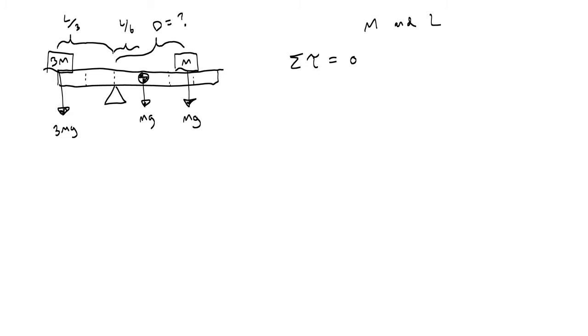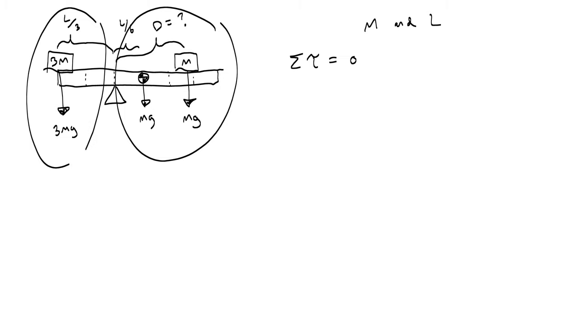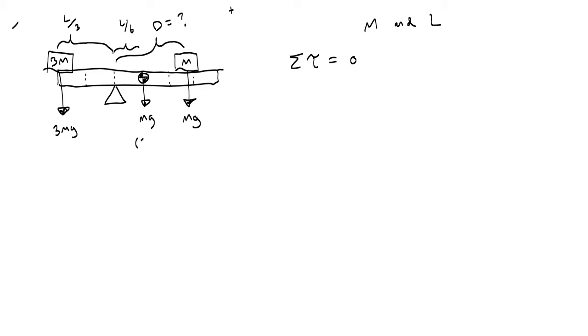And if you can see it, these torques on the right are going to try and rotate the object clockwise. This torque on the left is going to try and rotate it counterclockwise. So let's make the counterclockwise torque negative and the clockwise torques positive. You could do it either way. It doesn't really matter because they're going to add up to 0. Let's call this one tau 1, tau 2, and we'll call this tau 3. Basically I would add the two clockwise torques together, tau 1 plus tau 2, and then subtract the counterclockwise, tau 3, and they add up to 0, which is just to say that they're balanced.